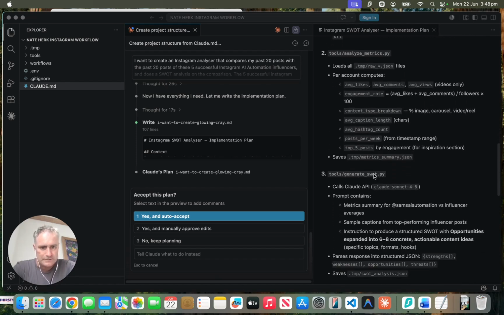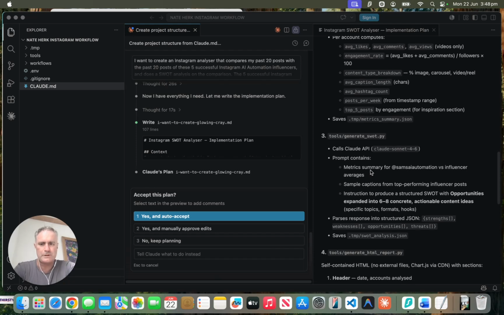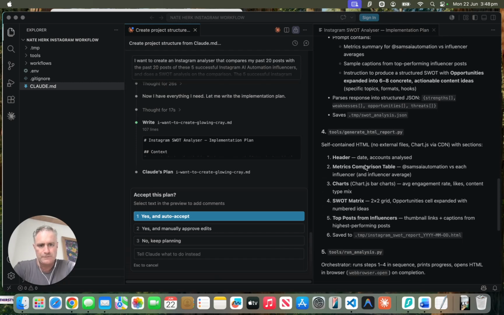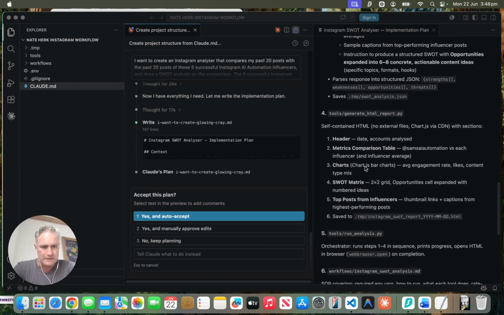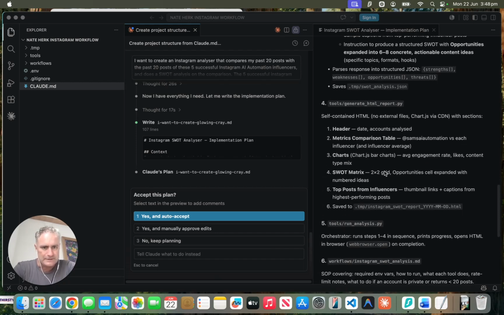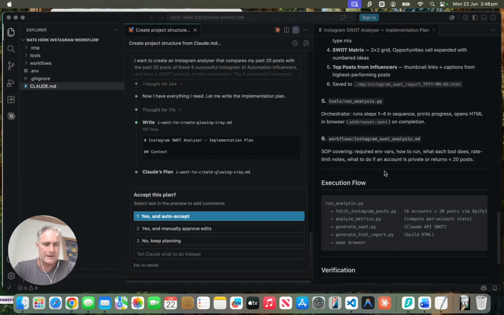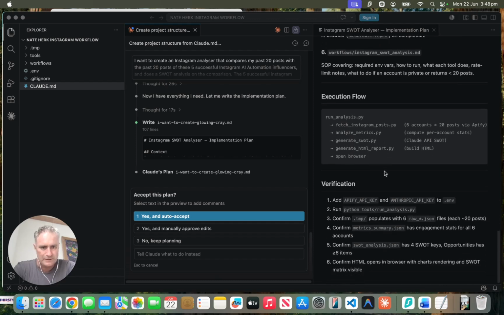Okay, so it gives you quite a bit of information on what it actually wants to do, and I think this is good because if there's anything you see that is incorrect, you have a chance to change it at this point. Not that you can't later, but it's just better to do it here.